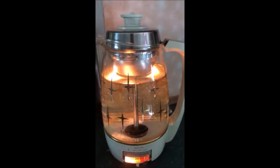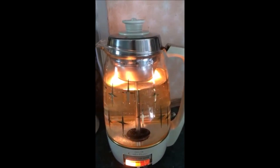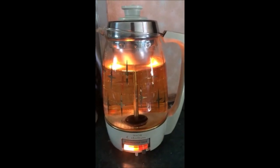I like mine strong so it's up there. I just think this is so cool — I love this, it's amazing to me. I'll come back periodically. Look, it's starting to make the coffee at the top. You probably can't see that very well, but look at that — how awesome, so very cool.